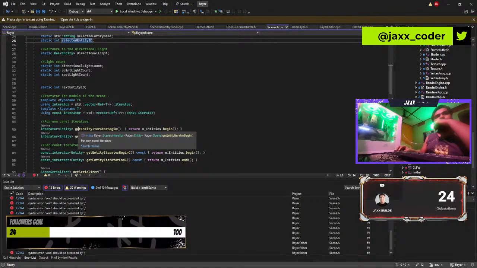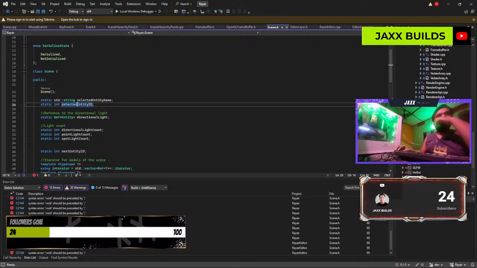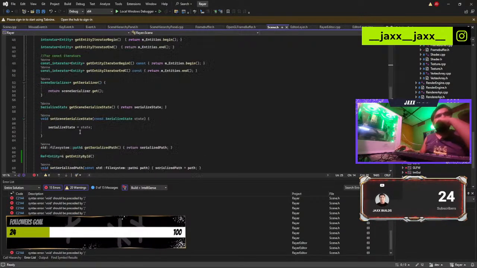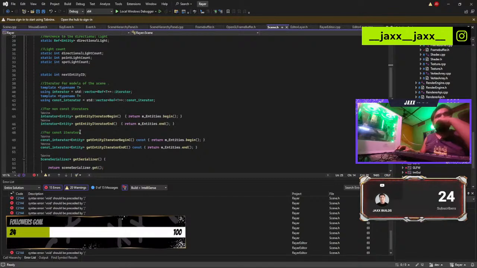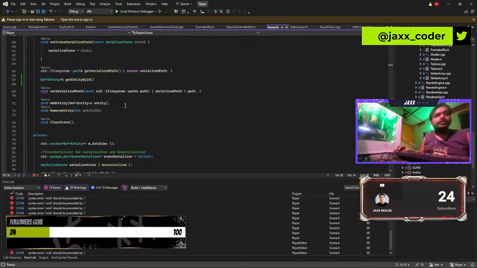Instead of that, I should call get selected entity because it's already referencing this variable. So I shouldn't call get entity by ID. It's all get selected entity. This is gonna be good.